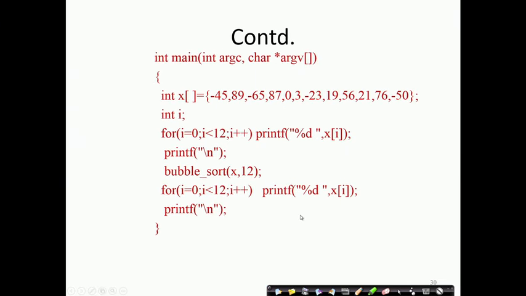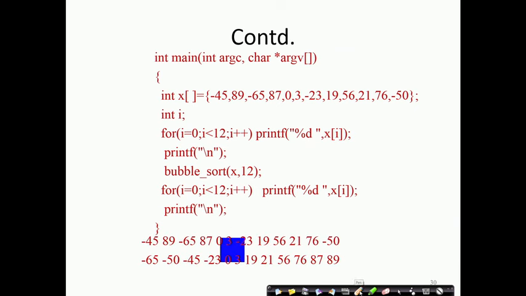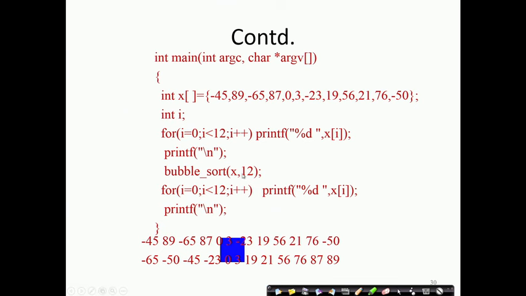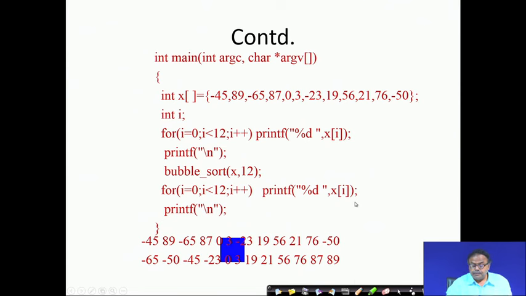So, the main program is a main function, reading an array, all right. This array is being read into x, i is an integer. Now, for i from 0 to less than 12, there were 12 elements here, print the array. Then it is calling bubble sort with the array being passed and the size of the array being passed here. Now, we go to bubble sort, that means I go to the earlier slide. So, there we go and call the bubble sort, and the bubble sort in turn calls the swap. Ultimately, the swapping is done inside the bubble sort, and then we print the ultimate data. All right.